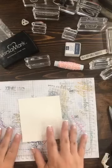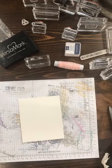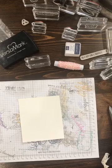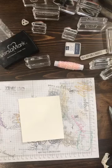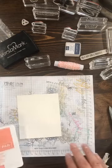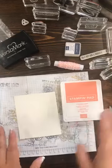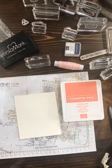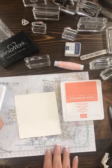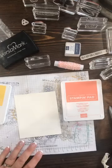Now, this is where we can have fun and mix and match and use whatever colors you want. Let's see. I'm going to use Daffodil Delight because it's bright. You know, even though Calypso Coral is a color that coordinates with the stamp pad, I think these colors will look really pretty together too. So I am going to use these two colors. All right.